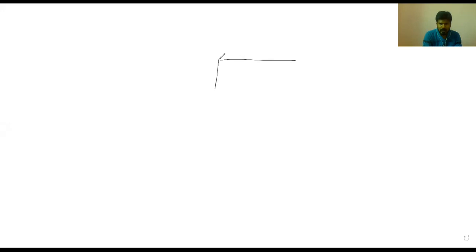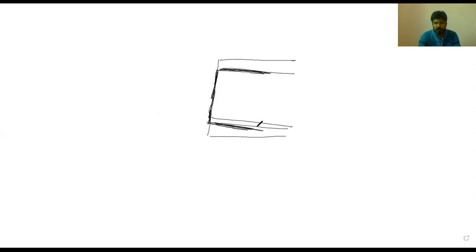here, with respect to the plan section, this is the gusset plate and this is our angle. Earlier we saw that we had done the weld here as well as here. Along with that, if we are going to do weld here also, then how to calculate the weld length, that we are going to discuss in this problem. Let us move on to the problem.